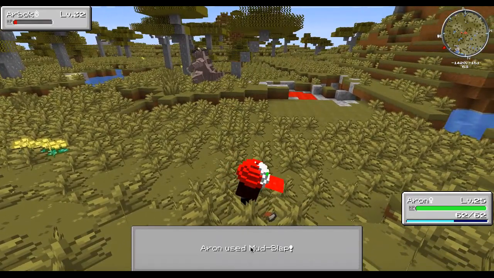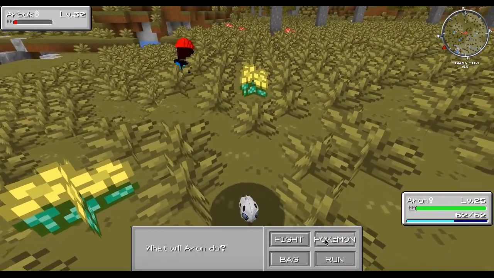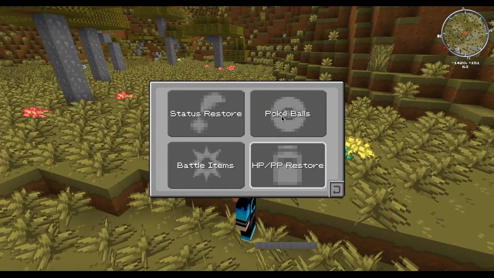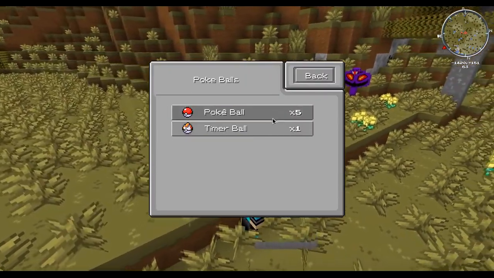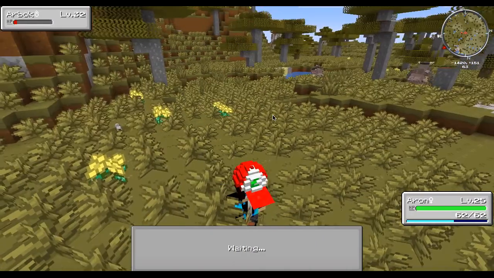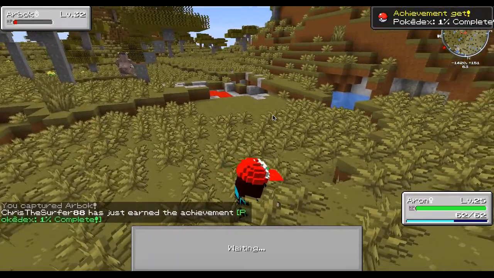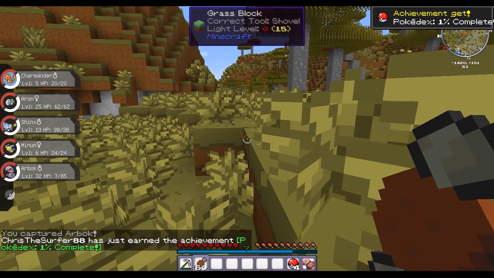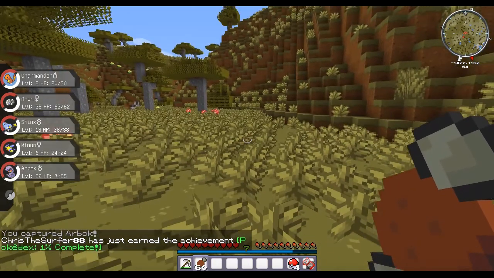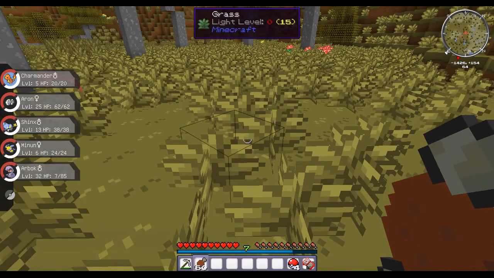Alright, Ace had no effect on me. So, you know what I'm gonna do? I'm gonna... Bag. Pokeballs. Hey, yeah, just a regular Pokeball. You're mine! Yes! Pokedex 1% complete. I finally got an Arbok that's almost dead. Alright, I think he'll... No, I'm not giving up this meat.